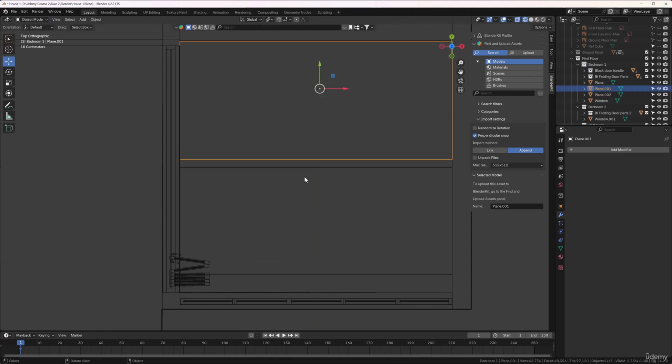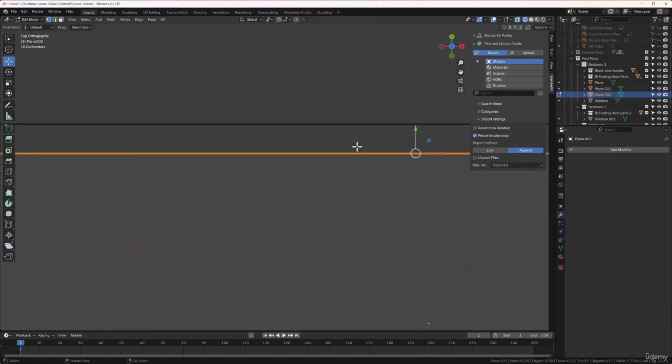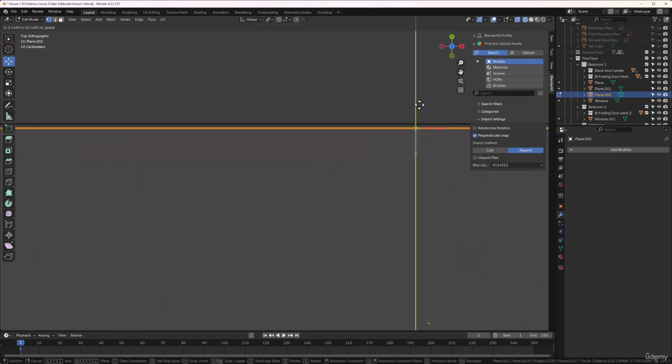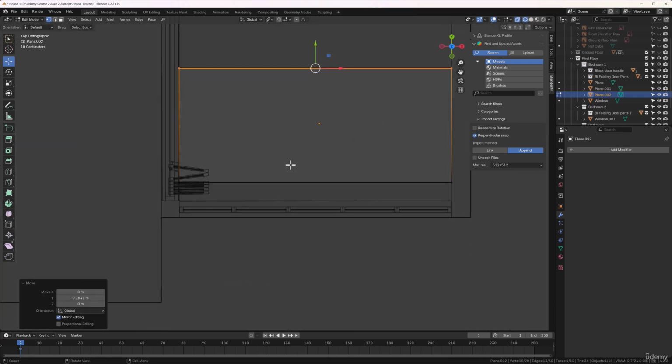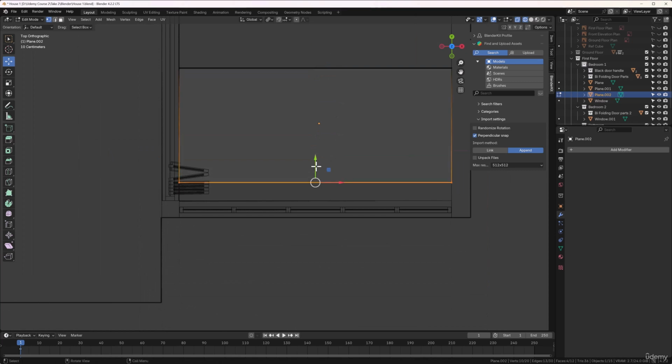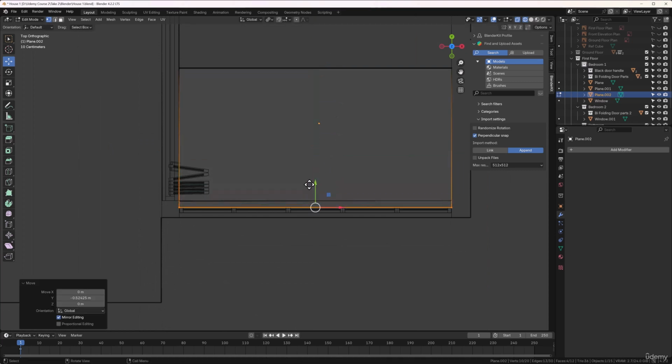I'll tap out of edit mode with this one, grab this one and tap in. I grab these vertices here and take this one back. And now let's go ahead and take these ones to the window. There we go, just like that.